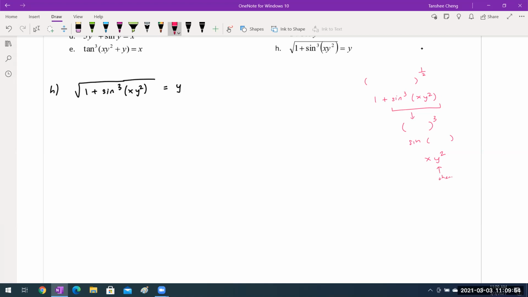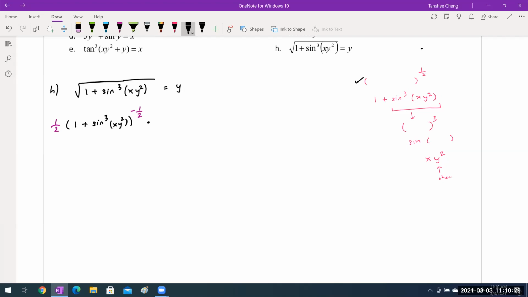So now let's take the derivative of this. So when I take the derivative of this power function, that will become 1/2, and everything inside the same, right? The inner function is the same. And then to the what? Negative 1/2, because when you subtract 1, that will be negative 1/2 power. And this is basically inside will be 1 plus sine to the third power xy quantity squared, xy squared.